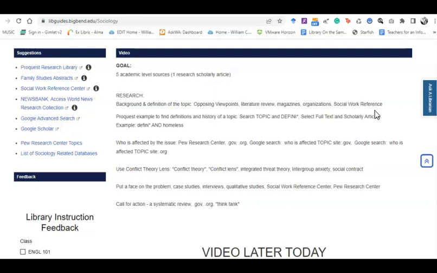Also, I'm going to talk about some of the types of literature that we can use, because there are newspaper articles, magazine articles, and scholarly articles. Scholarly articles are actually a variety of different types. And it's always good to ask your professors which type they want, because there's literature reviews, there's meta-analysis, there's research that's specifically a research article, there are case studies, which you're allowed to use for this, and it was mentioned.